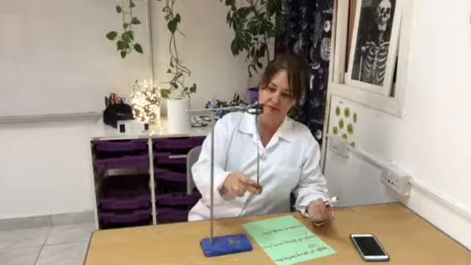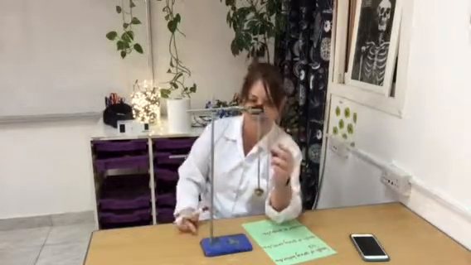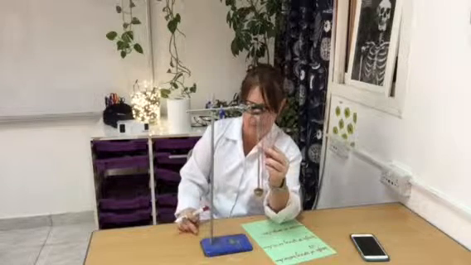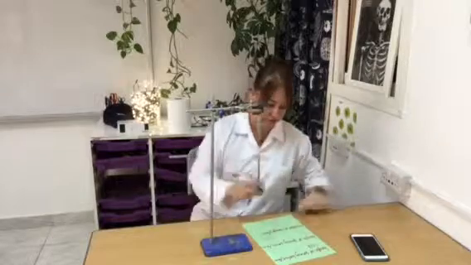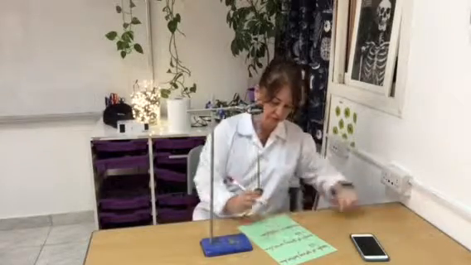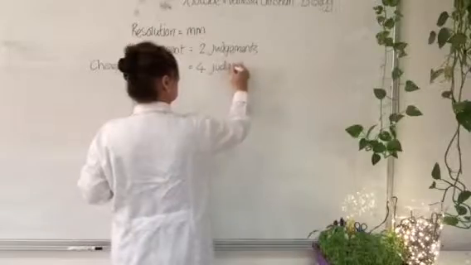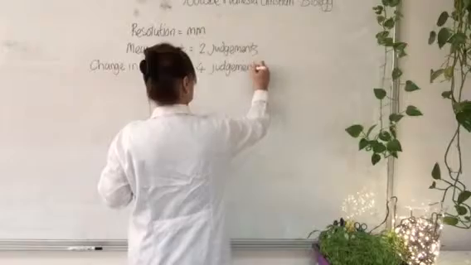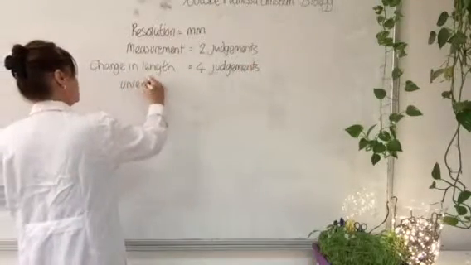Add the mass and of course the length of the spring changes. After the spring has settled down, of course, make sure your ruler is once again orientated the correct way and measure the new length. Then of course you're going to minus those figures to find the change in length. And in this example, we found that it was 18 millimetres. So this is where it gets interesting. Our resolution was 1 millimetre.